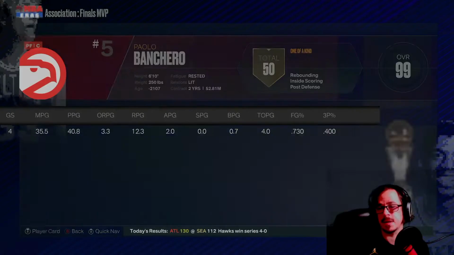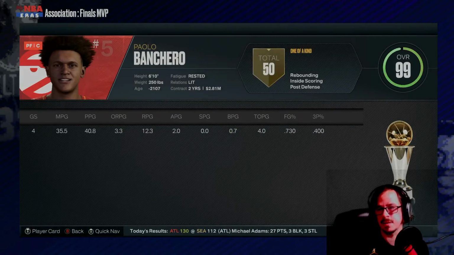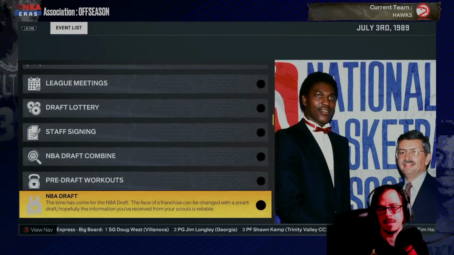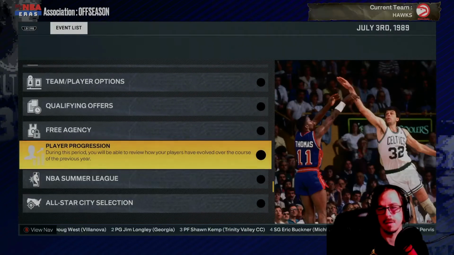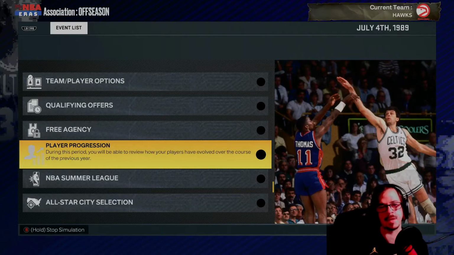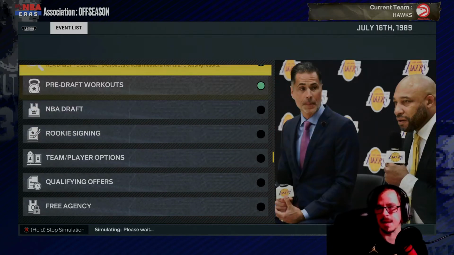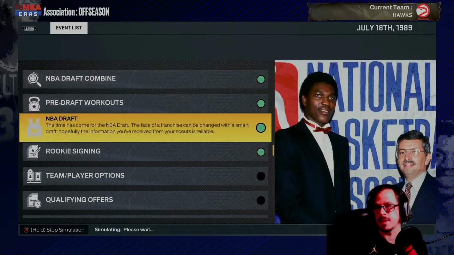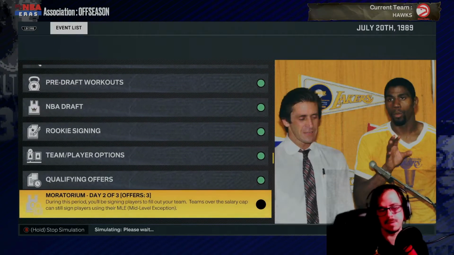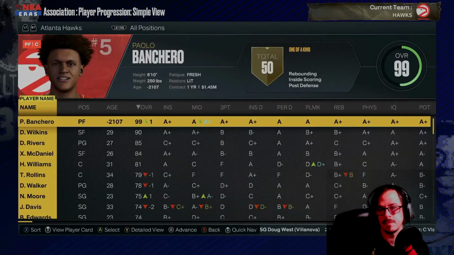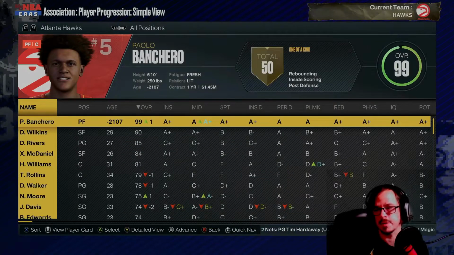So now it's getting to the point where he is becoming unstoppable. It showed him as a 99 at the end of the playoffs there. So once I confirm he's at 99, I'm going to stop looking at player progression necessarily, other than maybe just keep an eye out on the roster. We're up to 1989 now, so this has been 6 years already, and Paolo is already unstoppable. Yep, he's at 99 now. So yeah, we're going to stop looking at player progression.